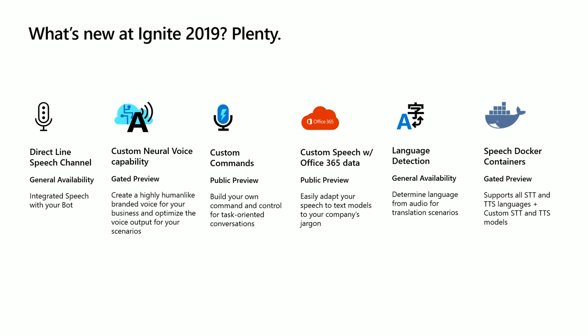The next thing that we're announcing is the general availability of language detection. Now, this is a capability that doesn't use text to figure out what language it is, but the spoken phrases that a user is saying. And so this is particularly useful for machine translation scenarios, where imagine you have two people speaking to a translation device or in the translation app, and instead of having to push a button to switch back and forth between the two languages, they can just speak the language and we automatically detect it and switch it for them.